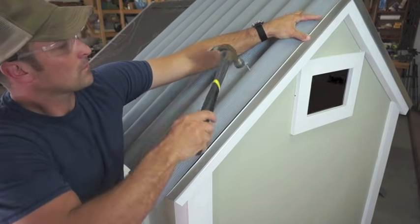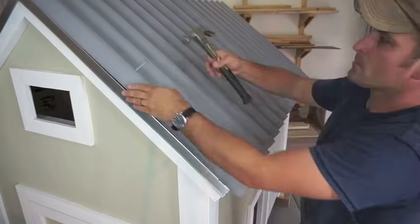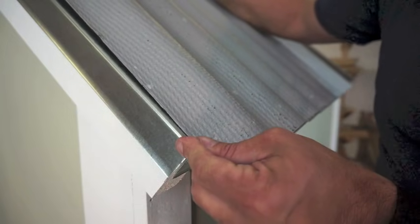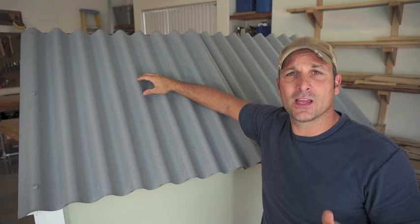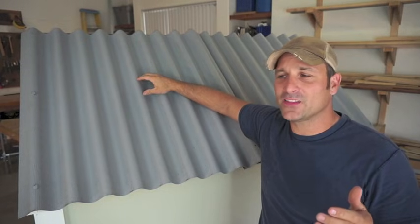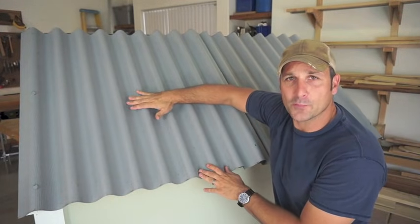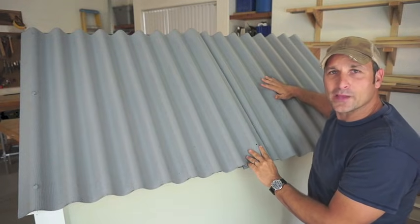On your side panels you'll want to make sure that you affix them to the edge keeping the edge nice and flush, as well as having an inch and three-quarter overhang over the eaves. One quick thing to remember when you overlap panels is that you want to overlap them in the direction of your predominant winds. If my predominant winds come from this direction I want to make sure that the windward panel always overlaps on top of the leeward panel.